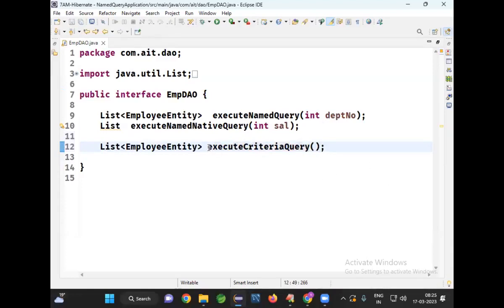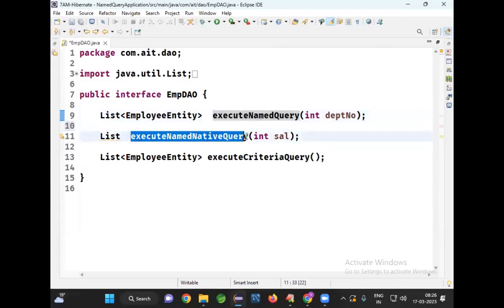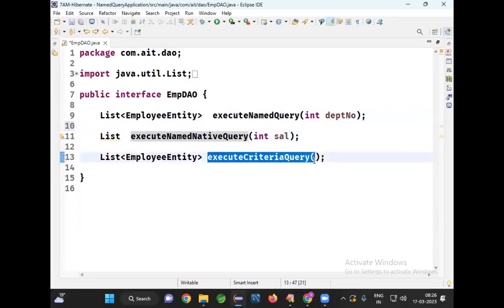So tell me, what's the new method I'm adding? Yesterday, how many methods did I add into this interface? One is executeNamedQuery. The next one is executeNamedNativeQuery. Now today I want to add executeCriteriaQuery. Let us go to the DAO Impl class.